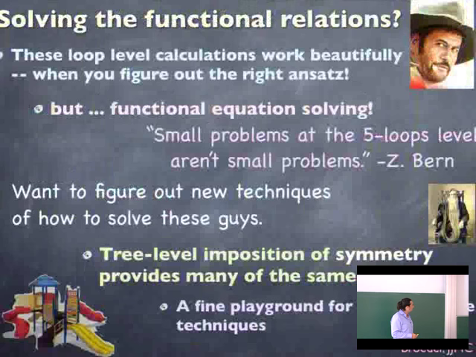So what I was going to do now is close out by showing you how these ansatz solving games happen, by working through just a couple of examples, like 4-point and 5-point tree level. Then I'll close out and leave the rest of the time for questions. Are there any questions on stuff that I've shown you, pretty pictures? Question: I have an idea of an ansatz, but could you give an example? That's exactly what I'm going to do right now.